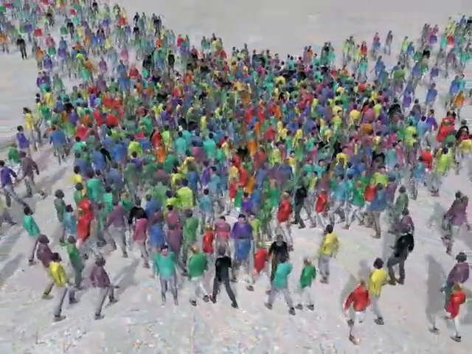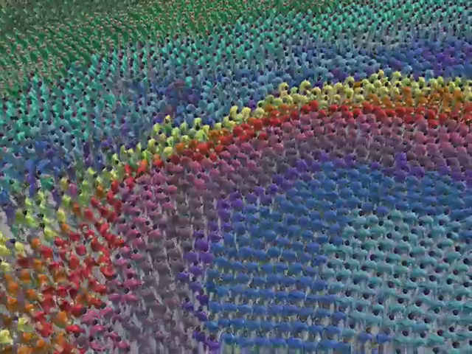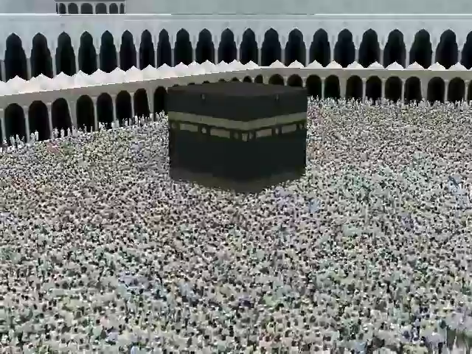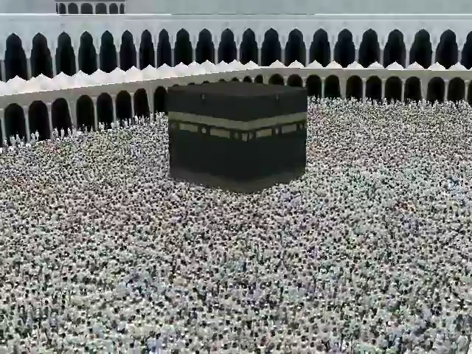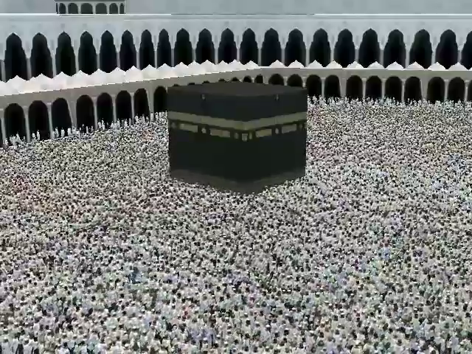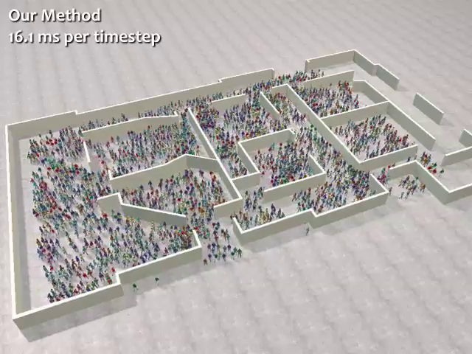This approach greatly reduces the per-agent cost of local planning, making it possible to simulate very large crowds at interactive rates. It adapts smoothly with varying crowd density to provide both collision-free motion in dense scenarios and individual freedom of movement in sparse crowds. Our model efficiently simulates many emergent features of crowd motion.